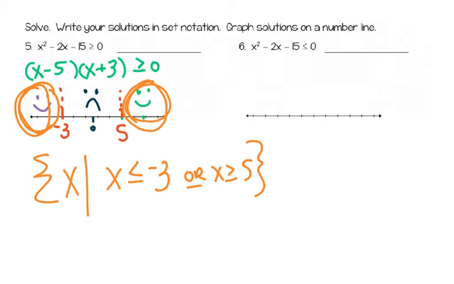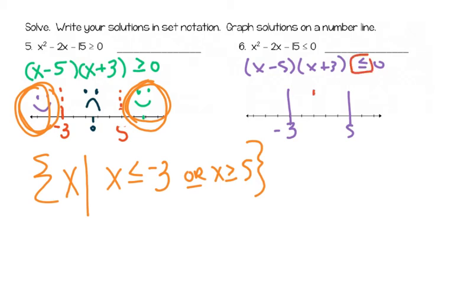So going to number 6, let's try that one. This one is the same quadratic part, but this time it's going to be less than or equal to 0. So I know that when I factor it, I'm going to have the same factoring happen. But this time I'm looking for less than or equal to 0. I'm going to have the same dividing points, so negative 3 and positive 5. I'm still going to get this in 3 sections. Now, since I've already done the testing, I know what's happening. This time, since I want it to be less than 0, where is it less than 0? It was right in here.